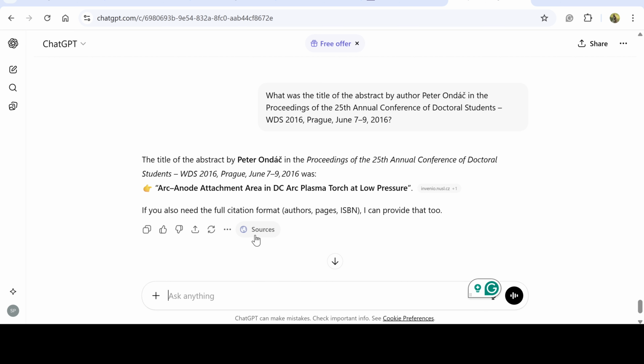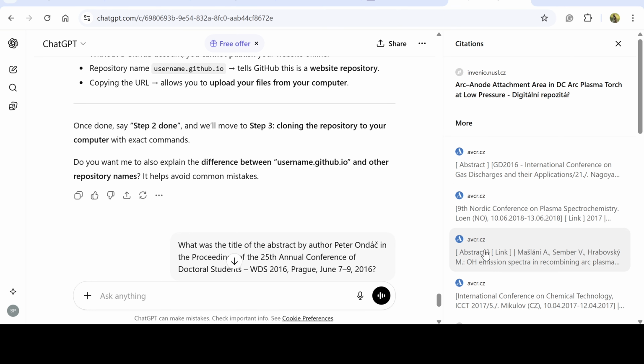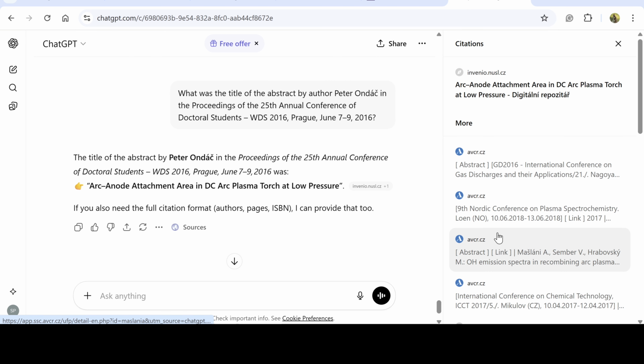Sometimes the AI tool shows you sources and related content within and below its response. Remember, you should always be the final judge of an AI's output. When you use a generative AI tool, you're in the driver's seat. The tool provides computational power, but you provide direction, judgment, and critical thinking.